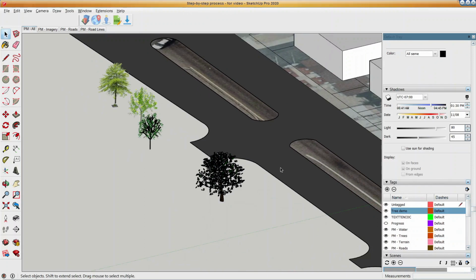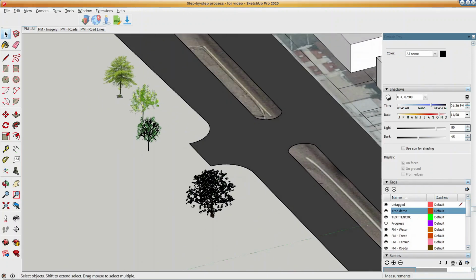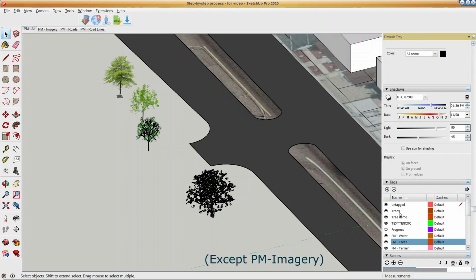I strongly recommend that the first thing to do when you import a tree is to tag them under trees. I'm going to create a layer called trees. If you see PM trees, don't tag under that, and I'll explain why later on. Eventually, all the PM layers will be deleted.